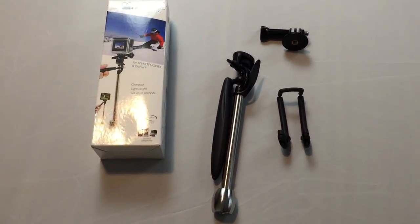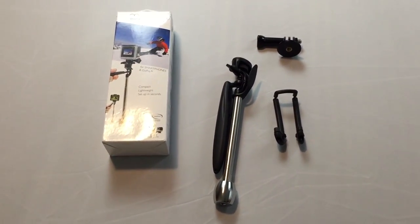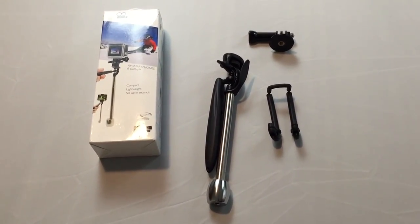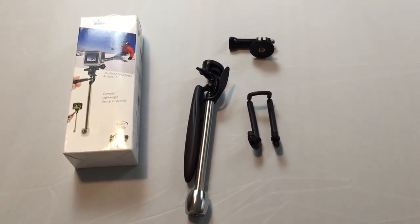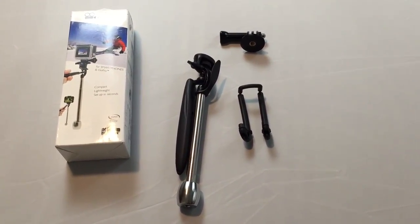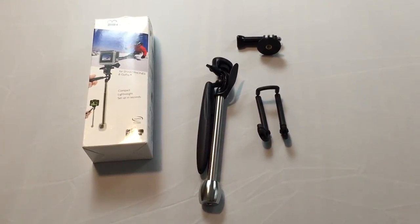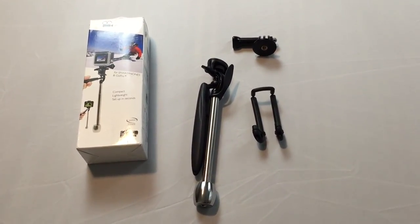I'm going to try to show you all that stuff as well as some of the stuff I mentioned in the video when we were outside. I think you can probably tell from the video that it doesn't do a great job of stabilizing — could be some user error, and maybe I need to get used to it a little bit more. But I didn't notice a whole lot of difference between carrying it with the stabilizer versus without on the GoPro. The GoPro doesn't have any of its own stabilization; your cell phone does have a little stabilization, so you might have better results with a cell phone.